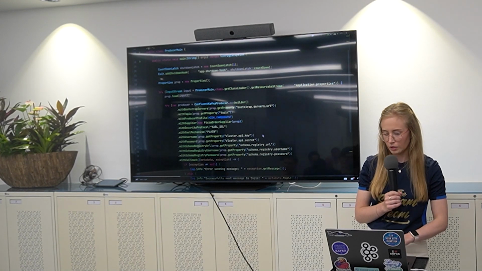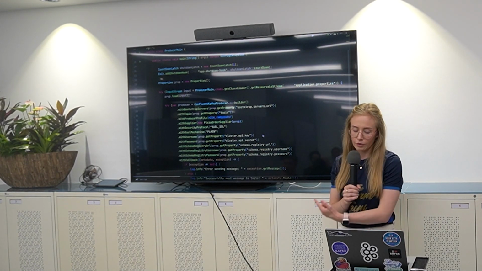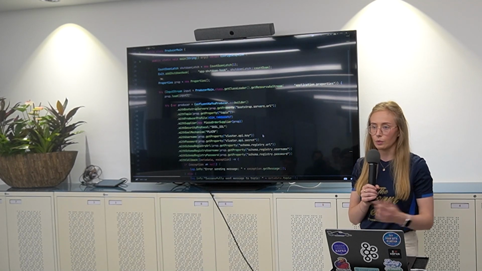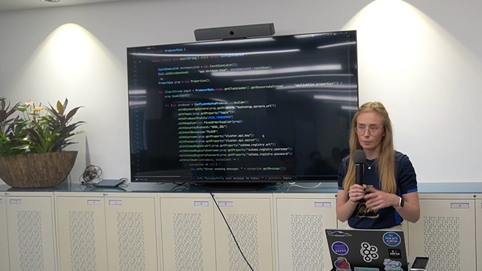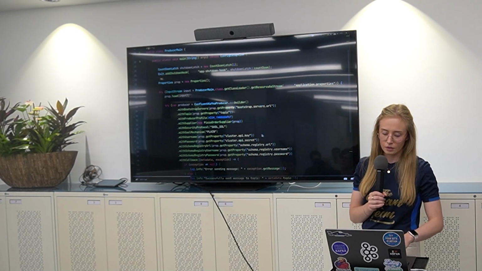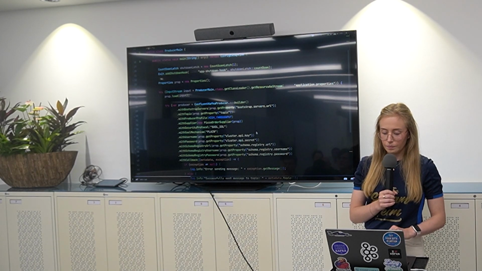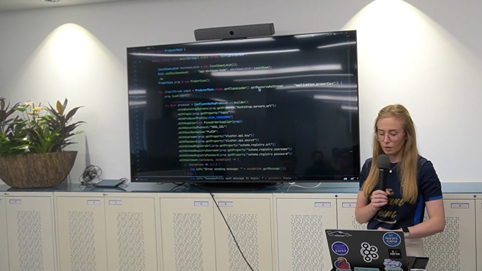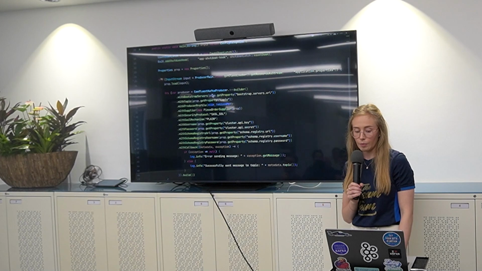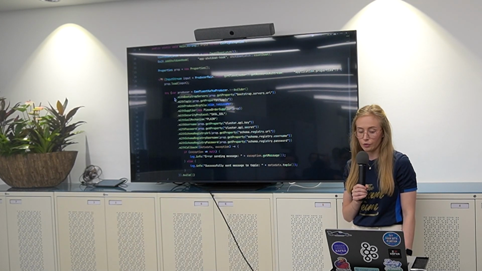So I'm just going to pause in a minute. I just want to point out we have our application.properties file, and that's where we load our Bootstrap server, our topic name, and a couple of things like that. Yeah, it's playing. So here we have our properties loaded in. We have our Bootstrap server, we set our topic, and we set our producer profile.